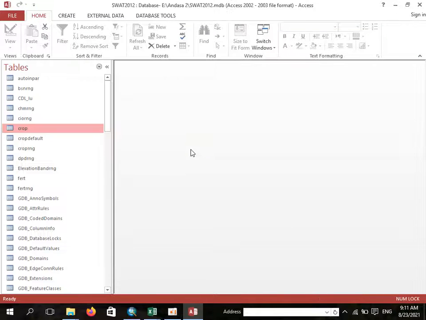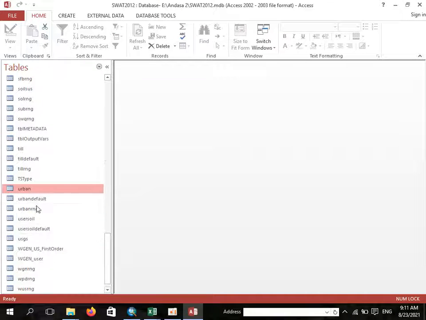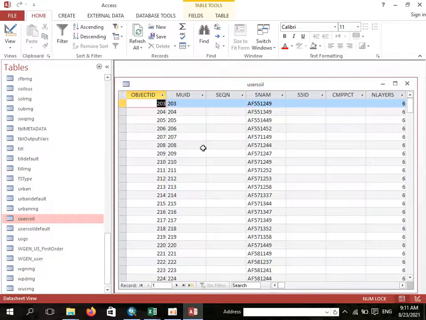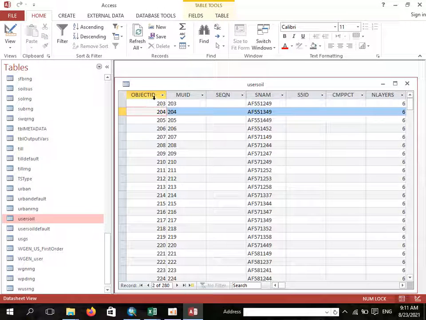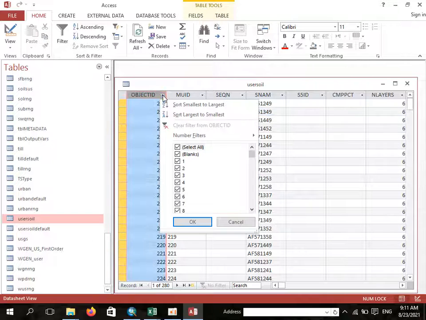Okay, let us open it, and there is a soil, a user soil. Go to this user soil, and you should see the last number.